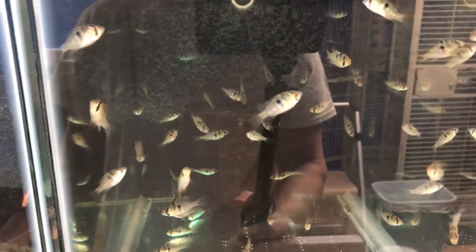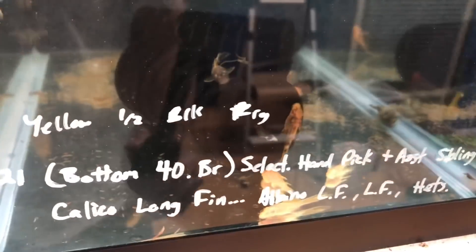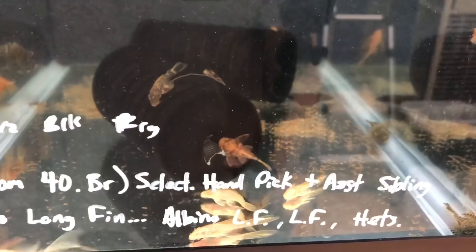One modification I did on one of these tanks: if you have a smaller fish, or especially plecos that like to swim against the current — like this tank where I have my super reds, long fins, and calicos — they're going to want to swim behind and down that PVC. So all I did is put a little screen over that and rubber-banded it on. You can find that at a craft store; it's usually for yarn and sewing, available in sheets that you can cut into little pieces. For my guppies it's not really necessary, but if you're growing out a bunch of plecos or trying to breed them, it'd be smart to put a screen over that.